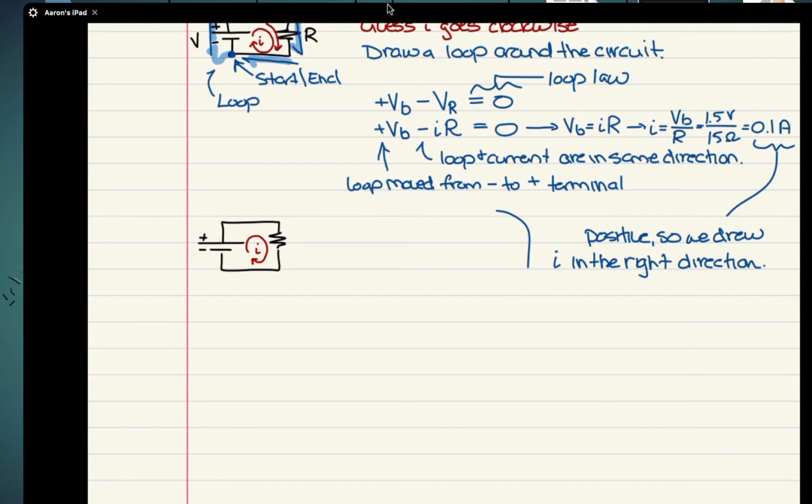All right, anyway. Now let's do the problem again. So take 2. In which case I'm going to draw a circuit diagram, step 1. I'm going to assign variables, some I know, some I don't know. I'm going to make an educated guess of the direction of the current. I'm going to again assume it goes clockwise.